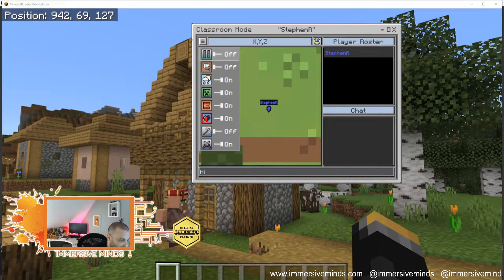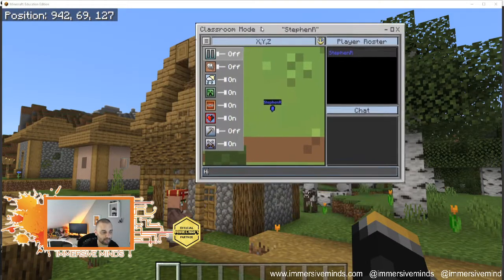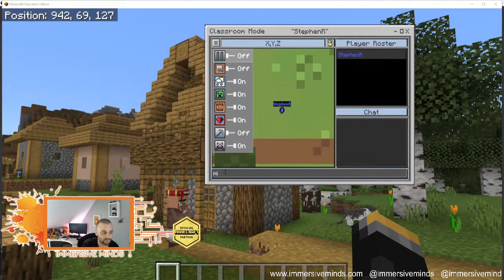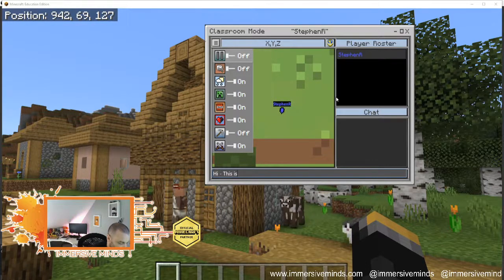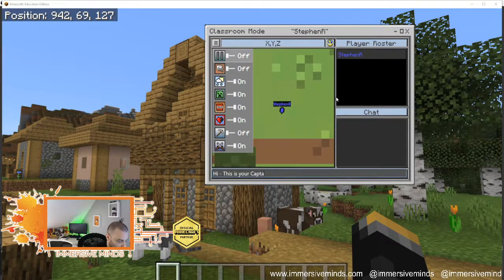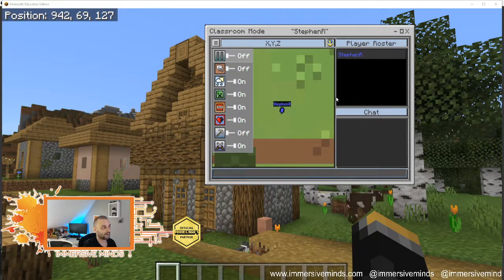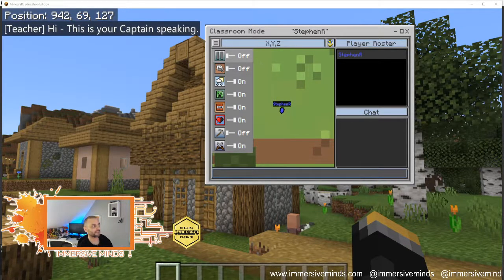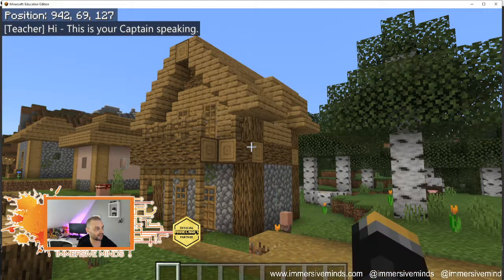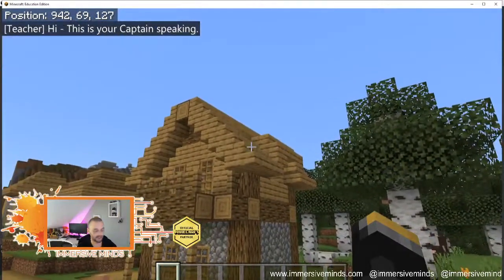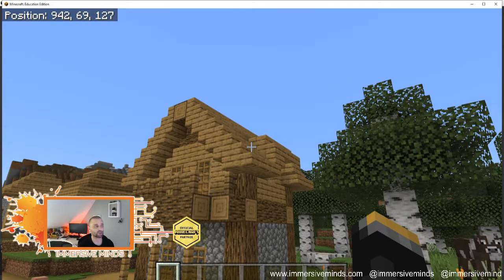Down at the very bottom of classroom mode, which is a separate window, I can say hi, this is your captain speaking. Press enter. And you'll see here it says teacher up in the top left of Minecraft itself. You can give instructions to your students.